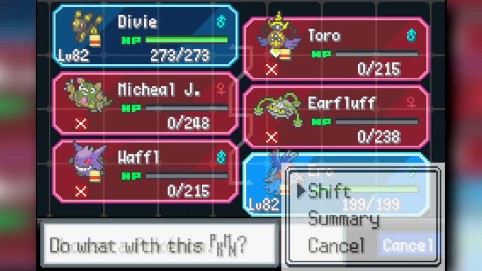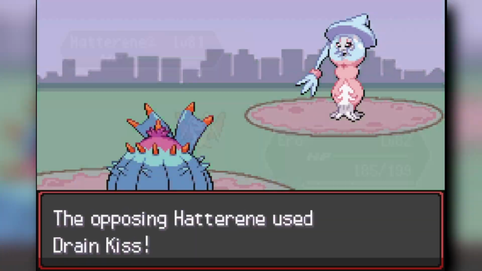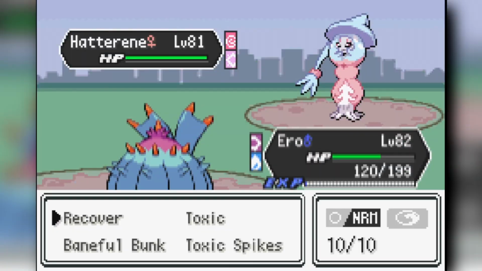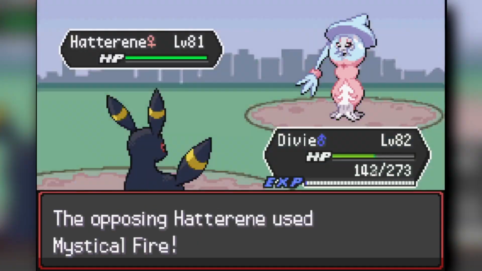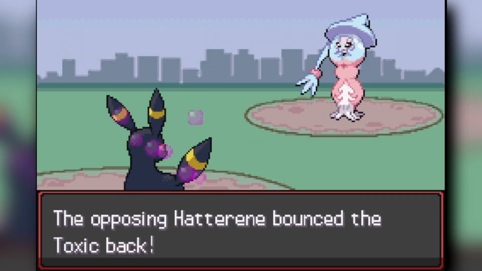I think that's the last Hatterene you will see. Funny enough. From there, we're going to beat down Brendan as well. Brendan's not too difficult. We just poison him and Toxapex, Umbreon, just all the good stuff. From there, we're going to head into the Pokemon League. There are a few more things for us to do actually.